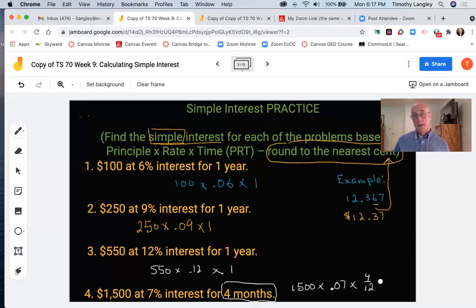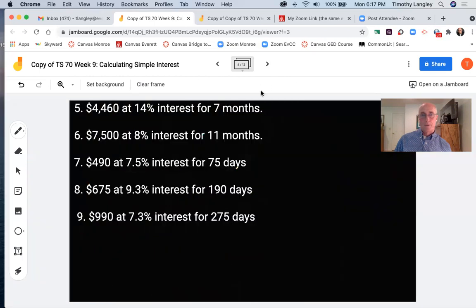Now, what you might do to simplify 4 over 12, I'll draw a little arrow here: 4 goes into itself once, and goes into 12 3 times. That's 1/3, which is really 0.33 if you wanted to know. But you could just use your calculator and go times and then press the fraction symbol and do 1/3, or 4/12 would work as well. Some people like to simplify and speed it up in their mind. At least it helps them speed it up.